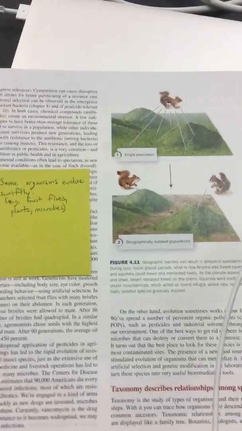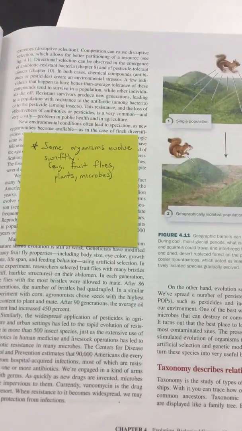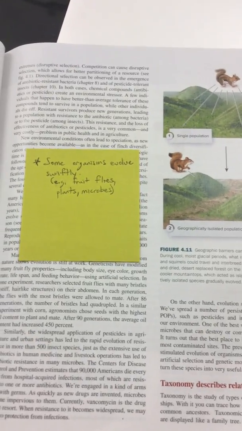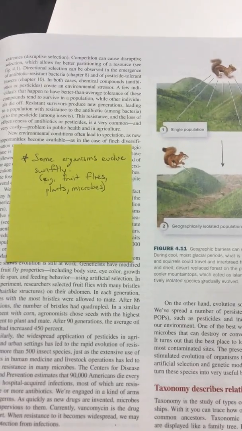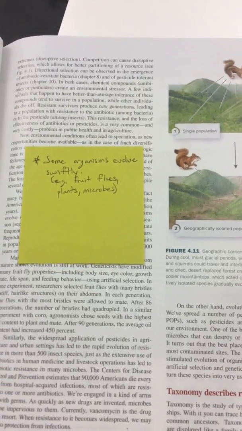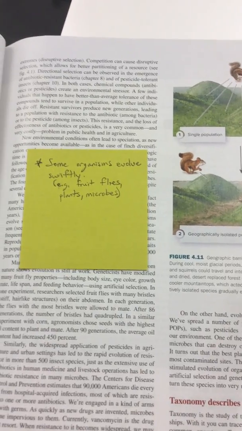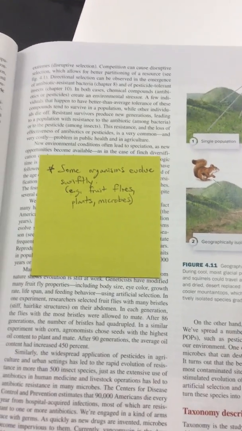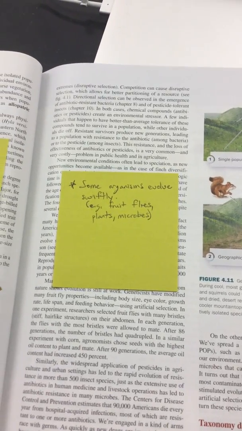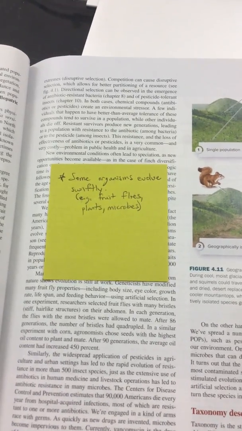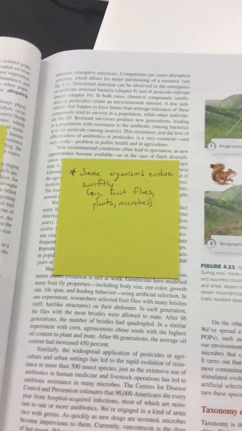So some organisms can evolve swiftly. I just asked you guys how long you think evolution takes. Organisms that evolve or change quickly as a group tend to be organisms that have really short lifespans. So fruit flies are a good example. A lot of plants have short lifespans. Microbes, so pretty much anything microscopic counts. This is bacteria, mostly prokaryotes, but anything that has a short lifespan is able to have changes occur very quickly.